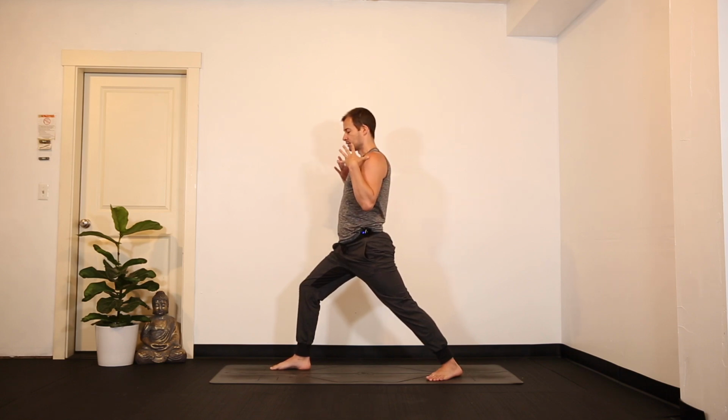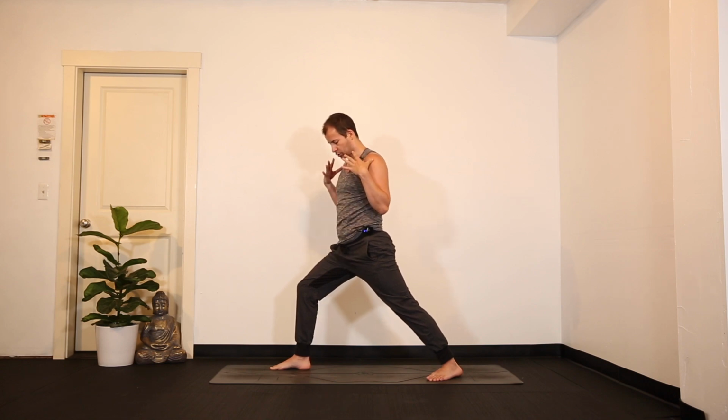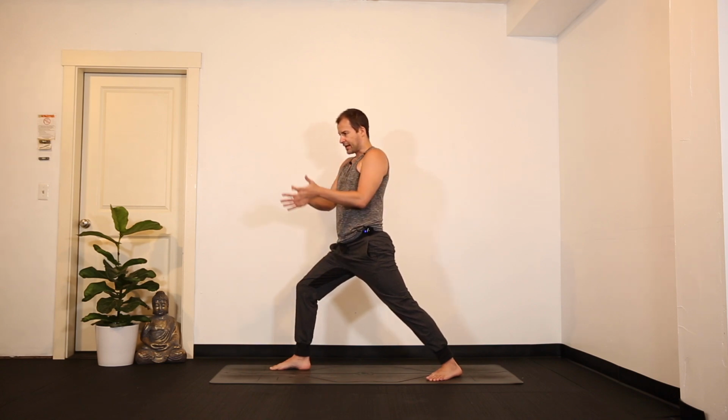A lot of times you'll hear square your hips and your shoulders to the front of the room. The hips won't square to the front of the room. So let's stop trying to square the body outside of the body, square the body within the body. Your lower back will thank you for it. So instead of trying to square shoulders to the front, look down at your hips, square your shoulders with your hips. So you're going to be kind of at an angle to the top left corner.